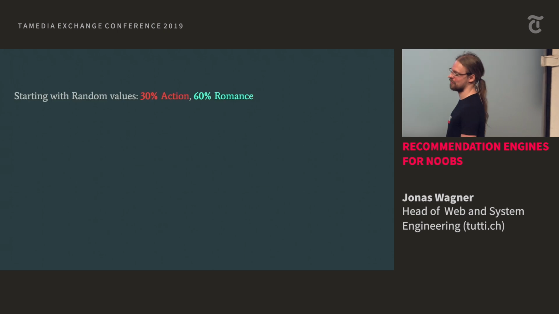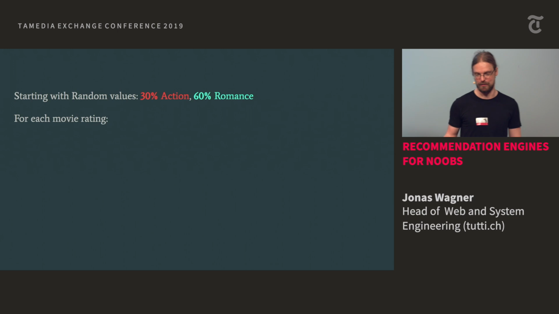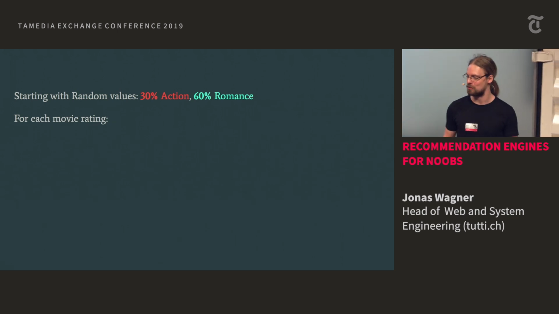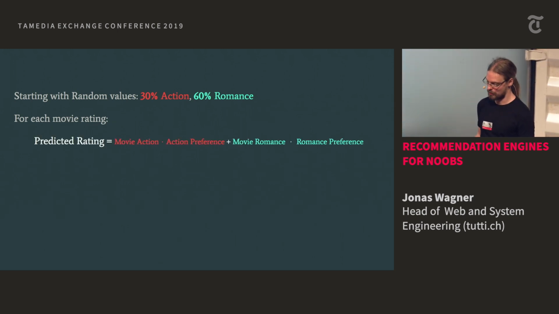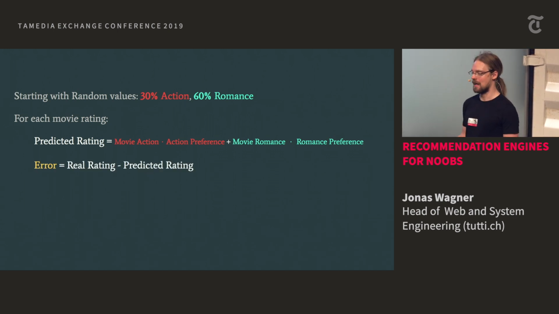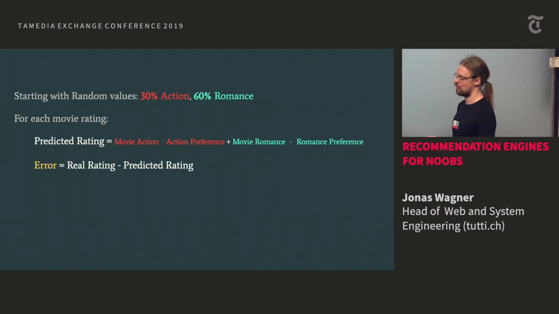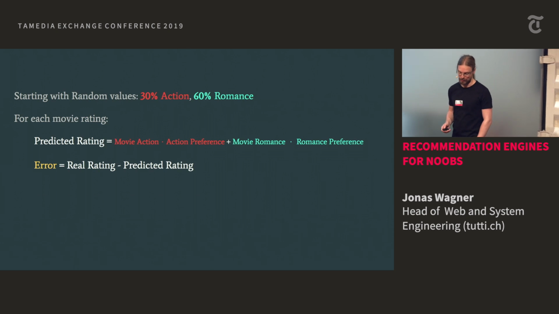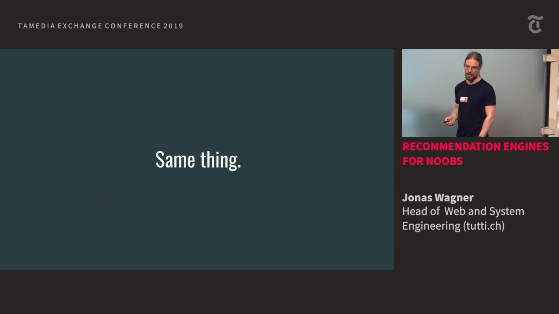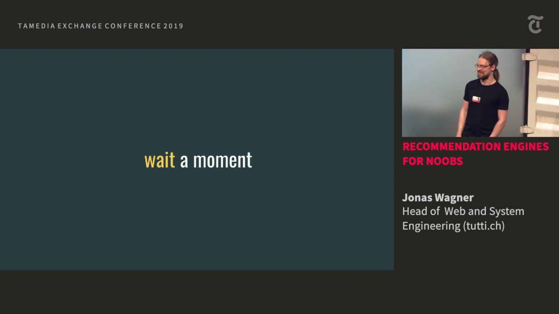So once we have the preferences of each user, we can play exactly the same game with the little wiggles, finding the sweet spot for each movie. And that way we can figure out what the attributes of each movie are like. So for instance, if all the romance lovers like a certain movie, it's probably going to be romantic. Same thing. At this point, you should go, wait a moment.